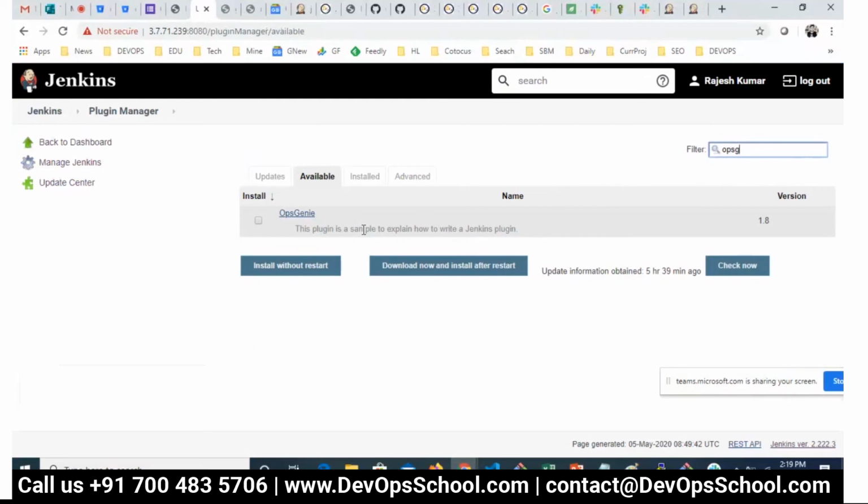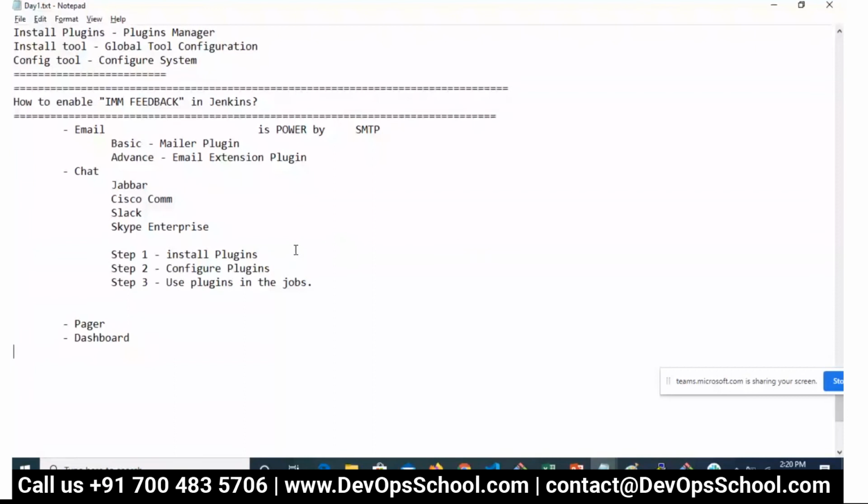See here, OpsGenie. So PagerDuty, OpsGenie, with these you get SMS also, you get paged also, you can get an email also. Who will send it? OpsGenie will send it, or PagerDuty will send it. So all this you can do very well. So here you can install this PagerDuty and OpsGenie. These are operations tools actually. By the way, I hope the spelling is correct. Genie.